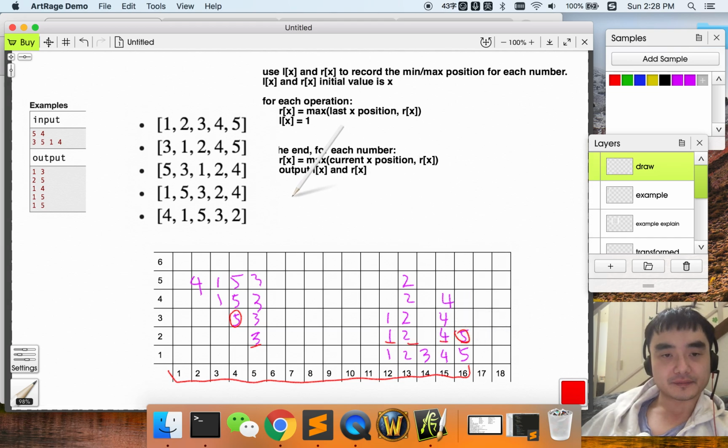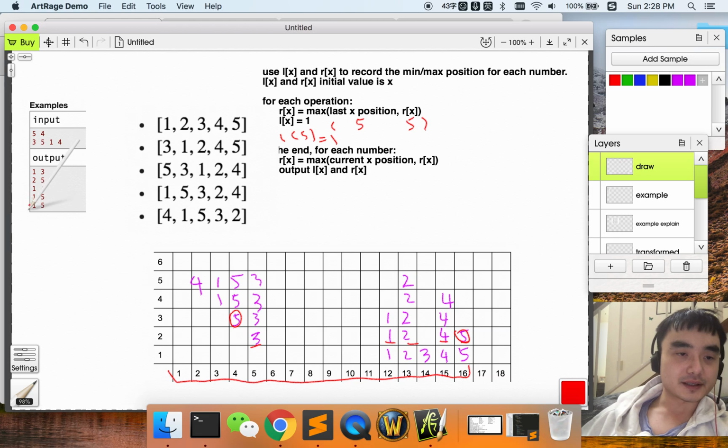So we replace R5 with the maximal, 5, right? And we replace L5 equals 1, right? Because the leftmost position of 5, of course, is 1, as we can see here, right?